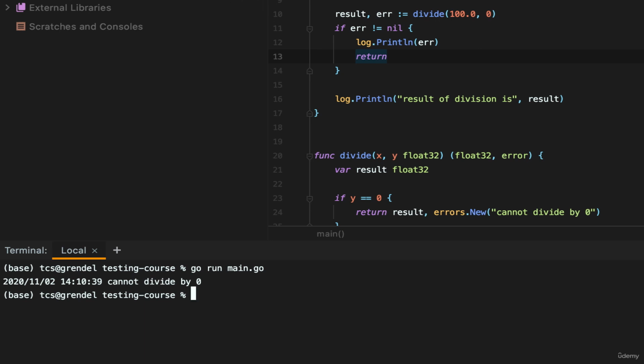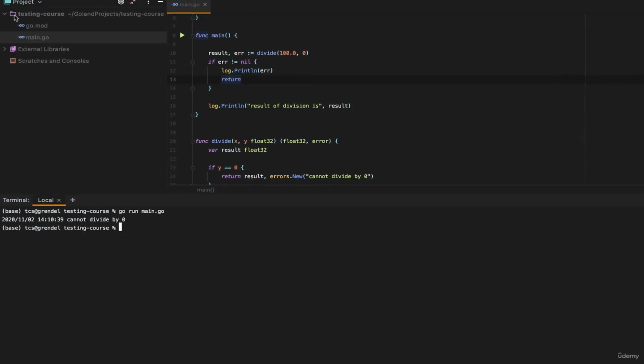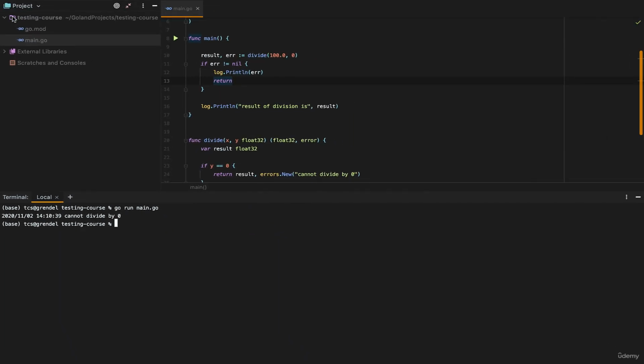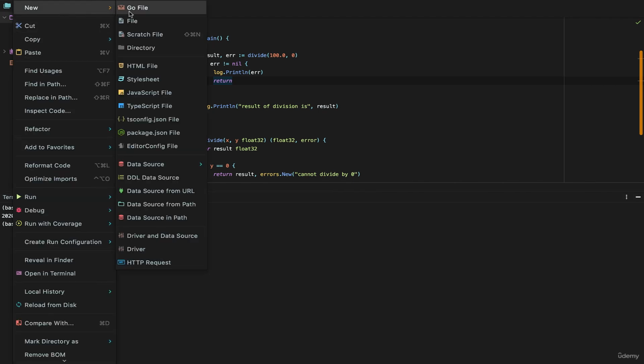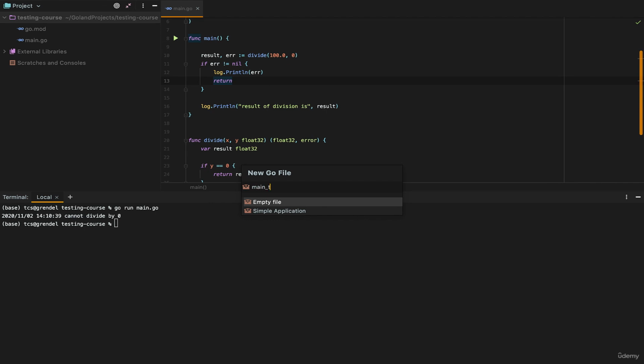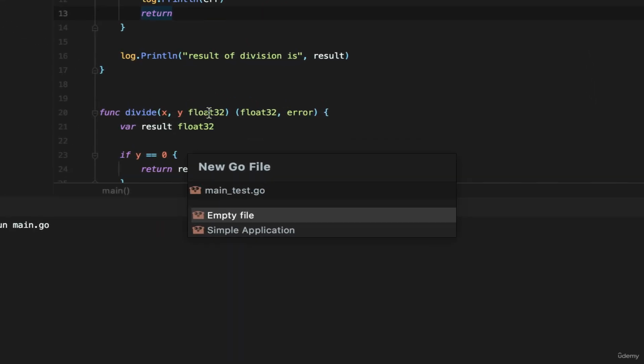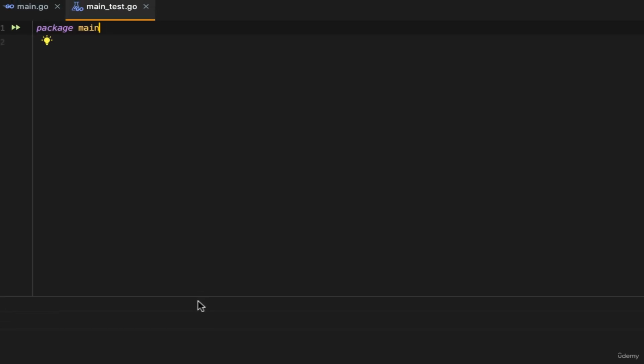It's to write tests. So here's how you write tests in Go. In Go, the tests themselves live right beside the code that you're trying to test. So I have one file, main.go. I'll now create another file, and it has to have a specific kind of name. And fortunately, it's pretty easy. So when I create my file, I will call it new Go file main_test.go, which means these are the tests for main.go. So it has to end with _test.go.